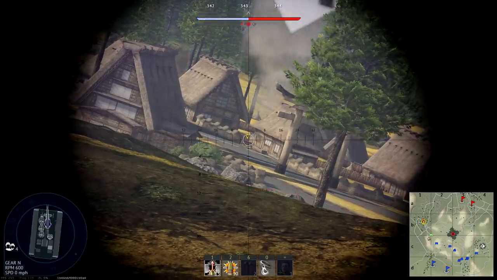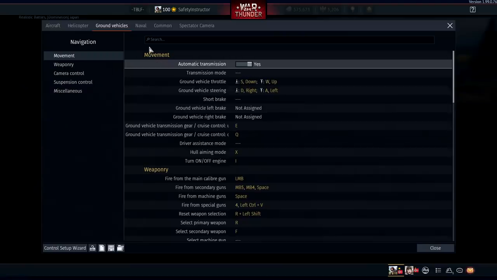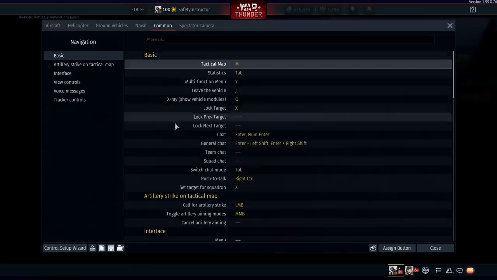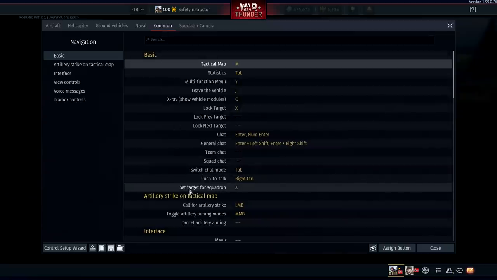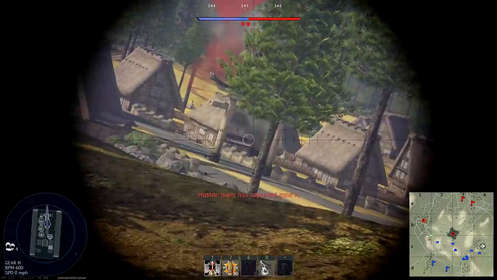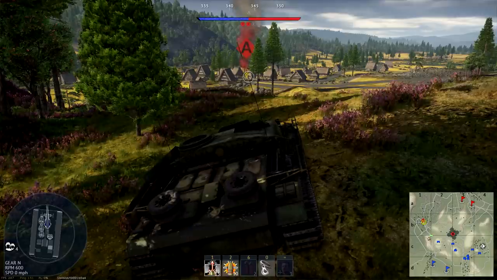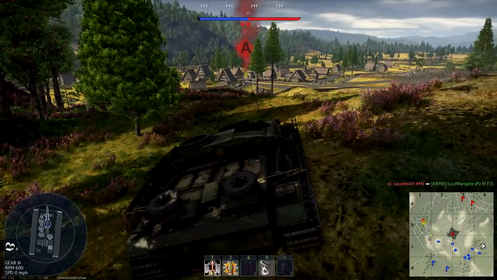Well, if you hit escape, go to controls, go to common, and there's a new feature here called set target for squadron, and you assign a key binding to it. In my case, mine is X, like so. And then you can look at a target, hit X, and then you have an icon that only people in your squad can see in game.